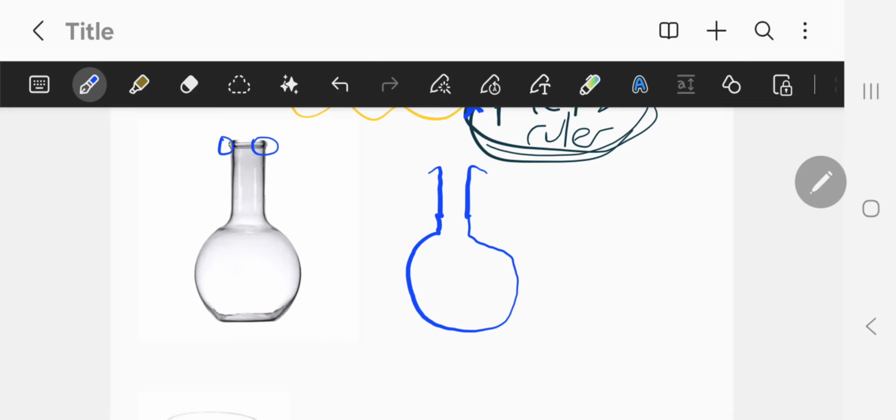Like I said before, your diagram's going to be better than mine, hopefully. So here, for these straight lines, use a ruler, obviously. And here, let's try to do the best you can with using your pencil. This is called a round bottom flask. And once again, you can just pause the video now to draw it. And then we can move on.